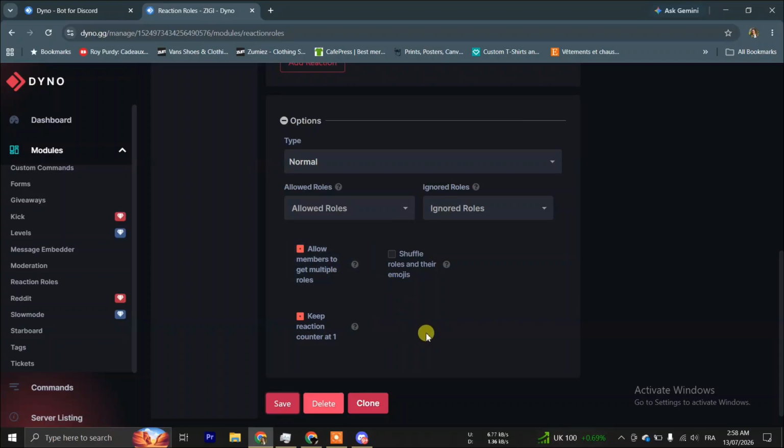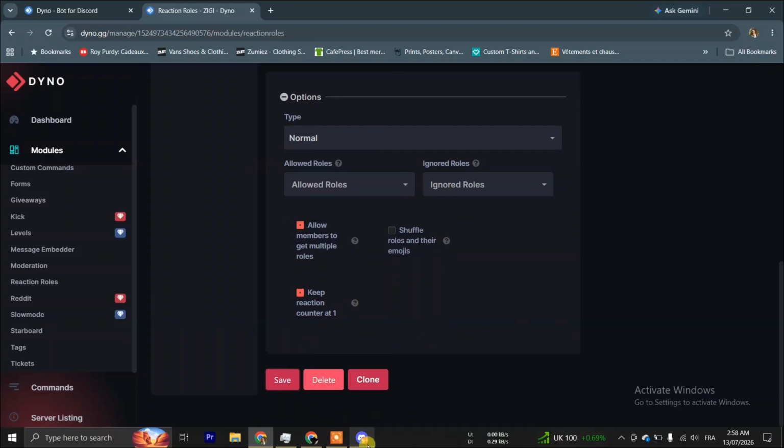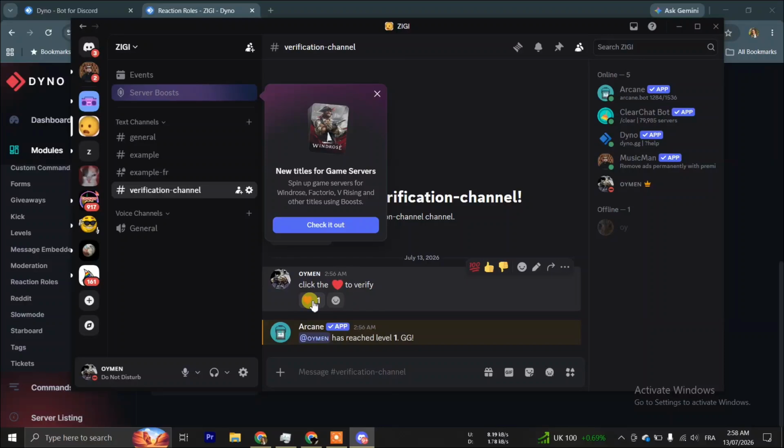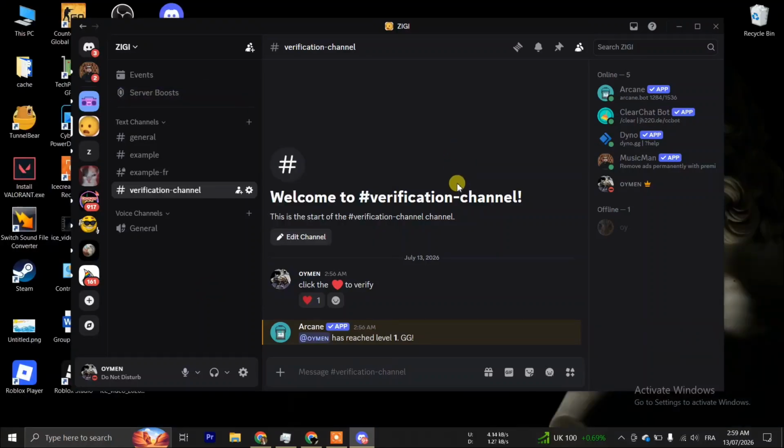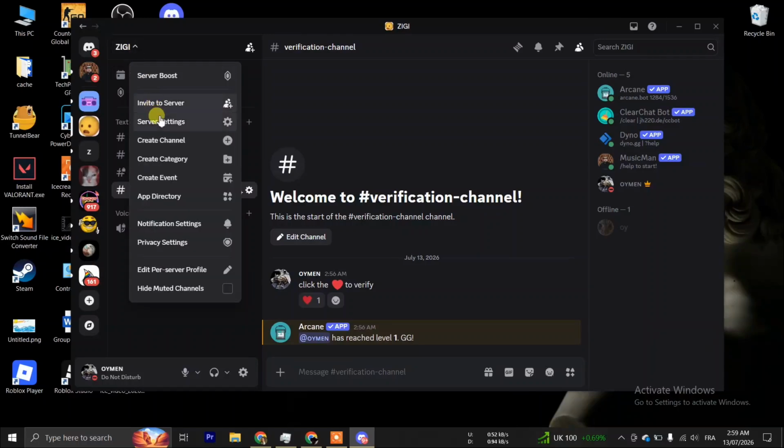So once you're done from that, now you're good to go basically for the role of verification. Now once the new members go to your Discord channel, so once they join using the link or invite or anything like that, they will not be able to see any other channels except for the verification channel. And once they tap on the heart emoji, they will be verified. And then it depends on what your preferences are. If you want to have them see the other channels once they tap on the reaction, that's up to you. So basically, once they join and verify themselves, they'll be able to see the other channels that you have on your Discord server.